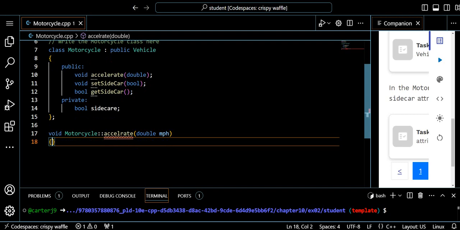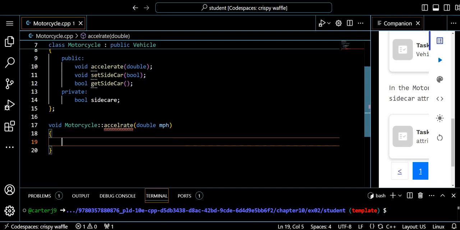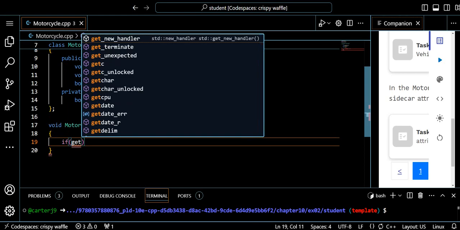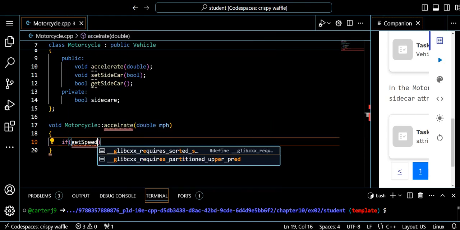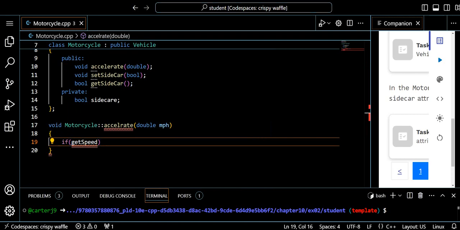Okay, here let's go on to our if: get speed plus miles per hour, MPH, is greater than get max speed.